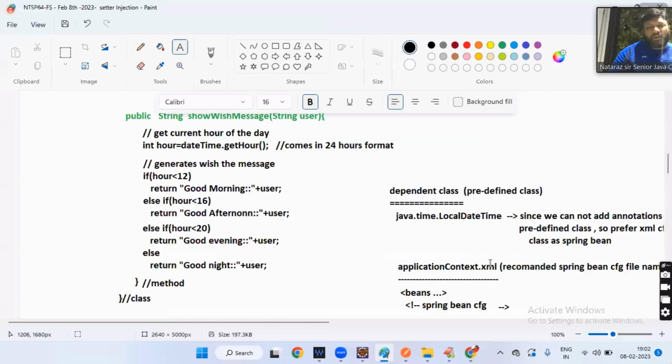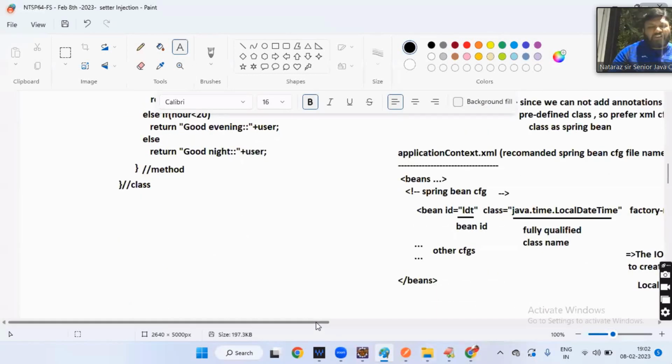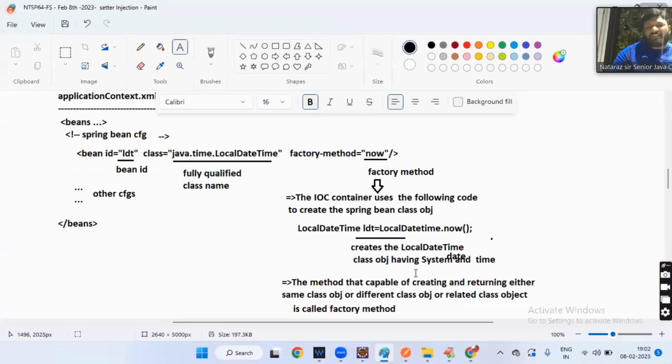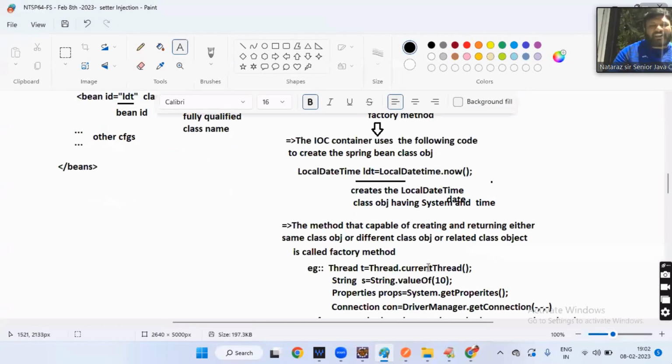I want a reply, boss. It's pure core Java. Factory method discussion is core Java. If you are feeling factory method is new, you are weak in core Java. Let me put it straight away on your brain. Factory method, you are supposed to learn in core Java, but still I am spending time on it. Please be happy with this.